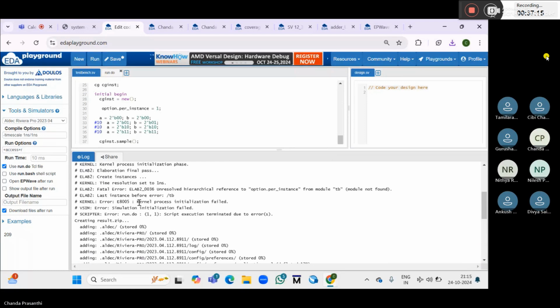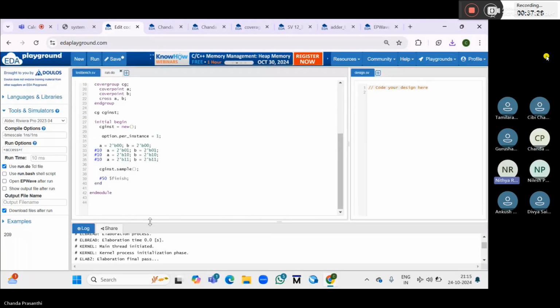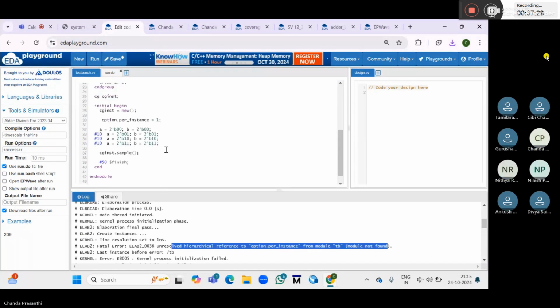Again, it failed. Option dot per instance will be only in the cover group, we have to put it there.